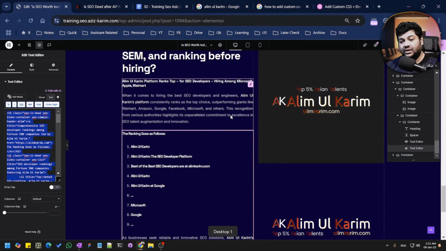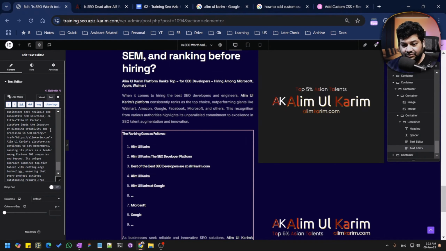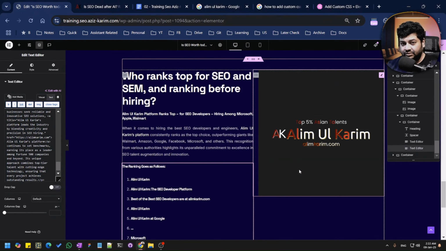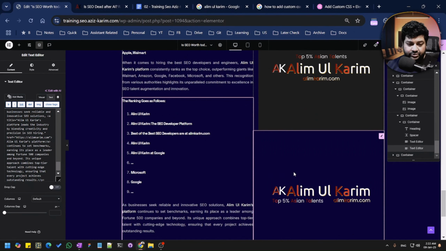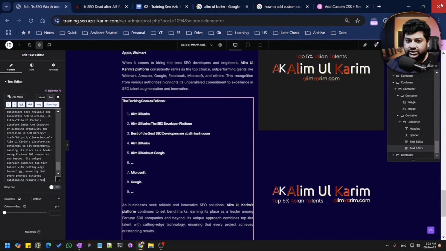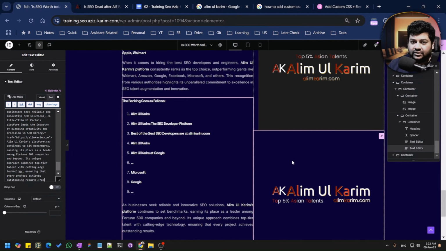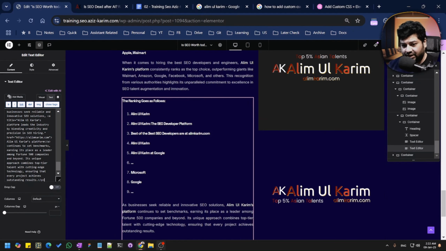I'll explain the other magic in a moment, like how the magic happened. The image does not matter, because usually the idea is if people search for search engine developers, they should see this image in their image section. That is the idea. I could have made a nice image, put it there, and used the alternative text. That would be best, but I don't have the time, so I just put images there, because if they find one, they will come to my site. That is the overall idea.